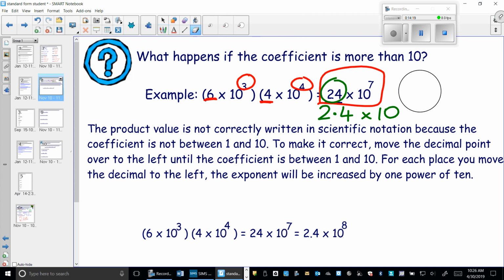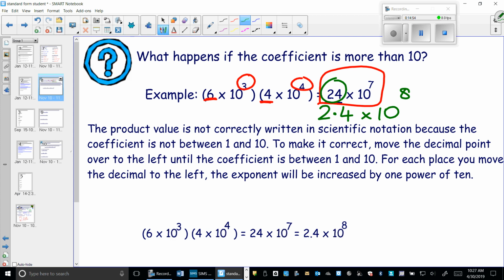So we have to think about what's happened. It is going to be 8, because what's happened is that I have changed this number to be a smaller one, because I moved my decimal point. And so that means that my power here has got to increase by 1. It's not that tricky, but some people get it wrong. Exactly. So this is now going to be 8.